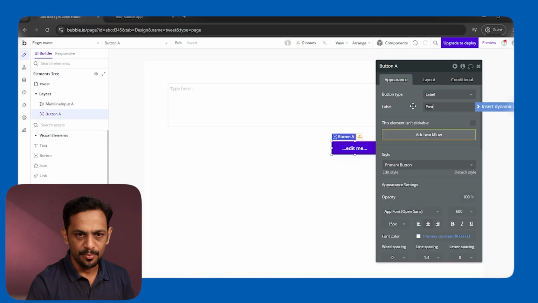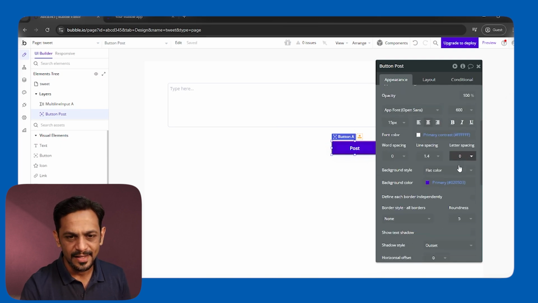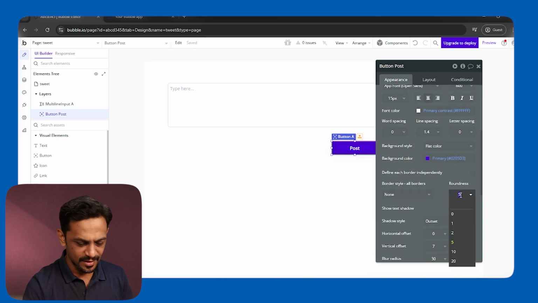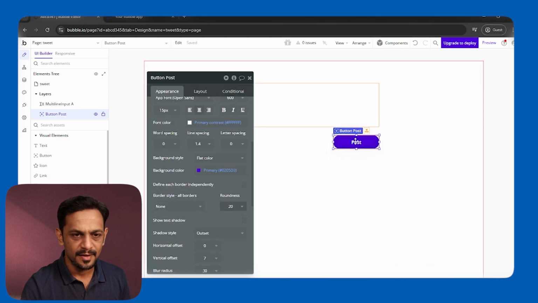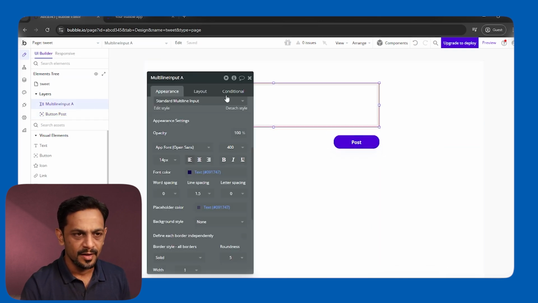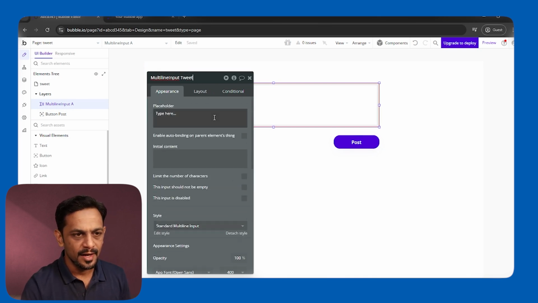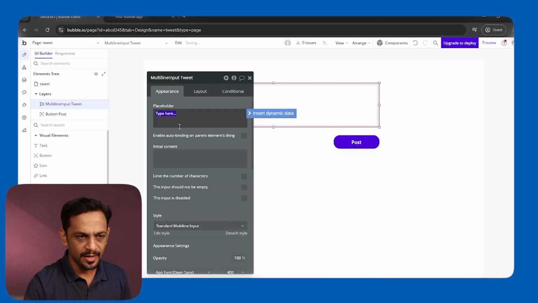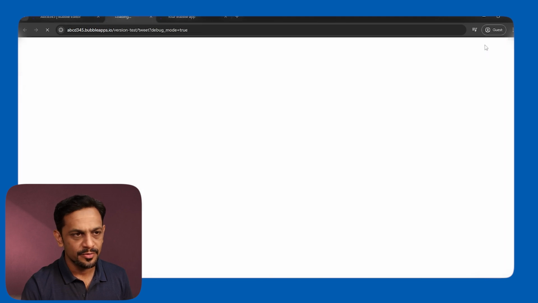This is called post. Let's make the roundness 20, and align this. Now here we can make this as tweet, and the placeholder can be share your thoughts. And this should not be empty. So let's see how this looks on the front end.